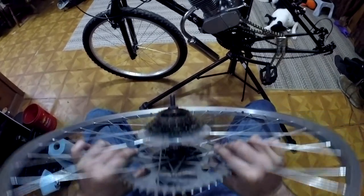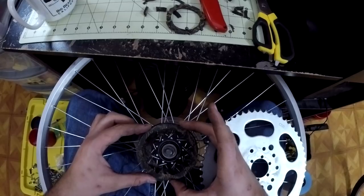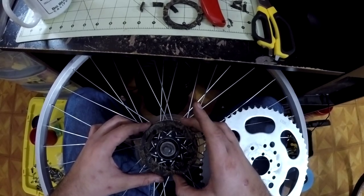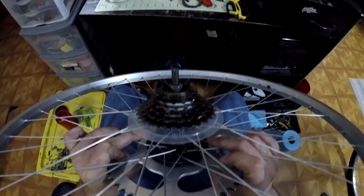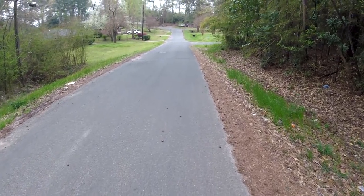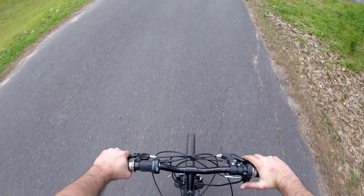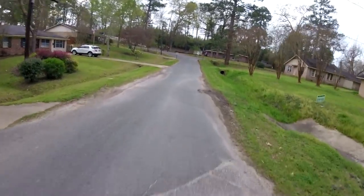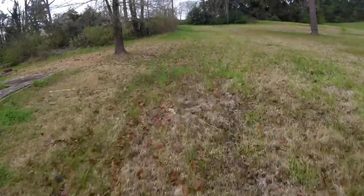this spacer in half, which is something I didn't think was really going to be easy to do, but actually it turned out to be a lot easier than I thought. It still wasn't a cakewalk, and it took a little while, but with a fresh, brand new sharp blade on my razor cutter, I was able to slice straight down the middle and cut this spacer in half. Once I did that, I test fit it to the bike, and I saw that it was going to work for getting the sprocket close to the hub, but the higher portion of the spokes still did not have enough material to prevent them from getting pulled. So I decided to add another ring to the top layer of the spacer, and lo and behold, it worked.